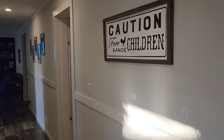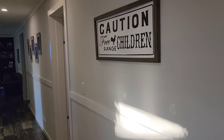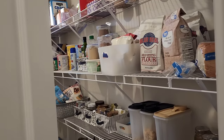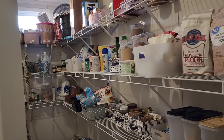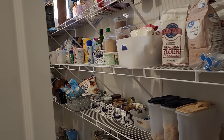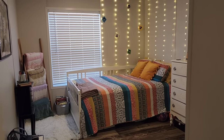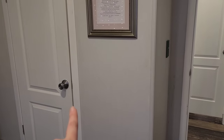This room right off of the living room is the master bedroom and master bathroom — we'll go in there in just a minute. But let's head down the hallway. I get so many questions about this sign right here that says 'Caution: Rearrange Children' — I got that at a thrift market antique store. The first room to the left in the hallway is our pantry. Y'all, we can store food in here, store our canned goods, keep brooms and things in here — it's been amazing. Right across from that is the first bedroom, with the door coming in and then the closet. The closets are decent-sized, especially for kids rooms.